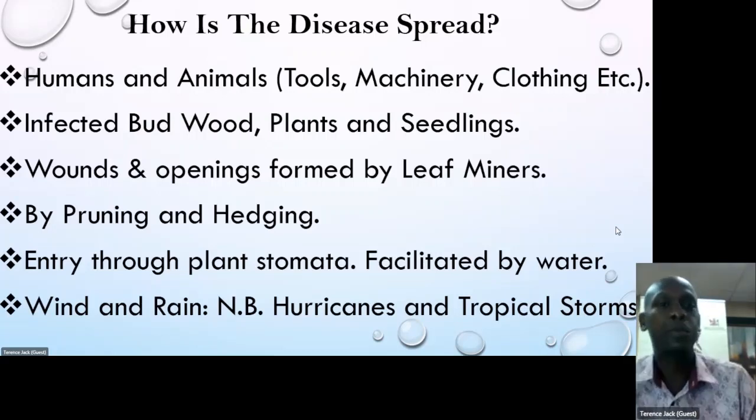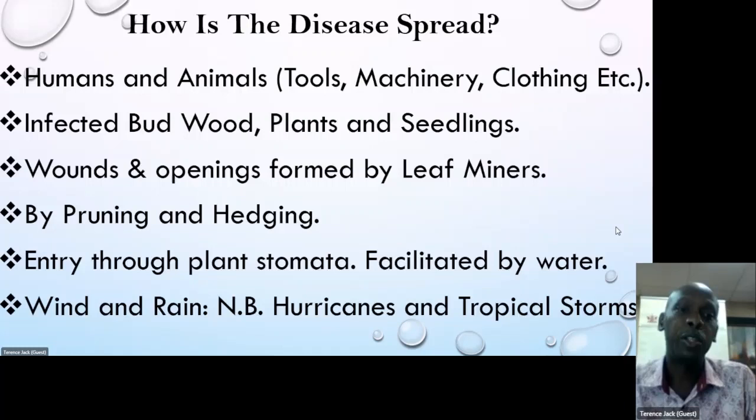So, how is citrus canker spread? Citrus canker is spread through human and animal interactions, that being through tools, machinery, and we can even have the spread of the disease through your clothing. Of concern to us at this moment is the international movement of this disease. Since it has not been detected in Trinidad and Tobago, there's a possibility that someone can bring this disease into Trinidad via various means. If someone decides to put seedlings or citrus budwood into their luggage, or into a container, or probably into a barrel, and this might be done intentionally or unintentionally, there's a possibility that infected citrus canker material can enter through our borders.